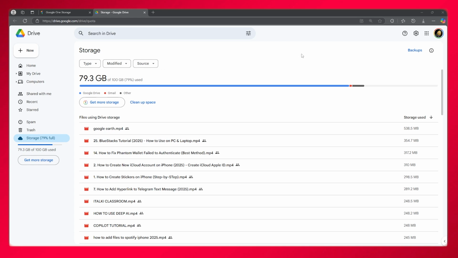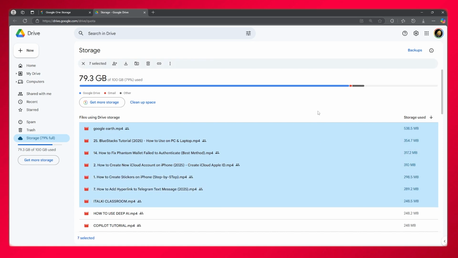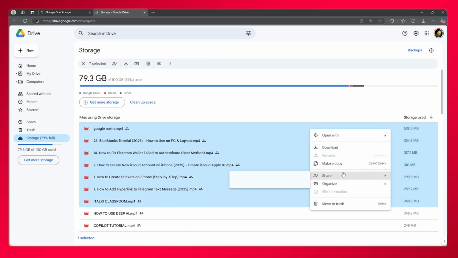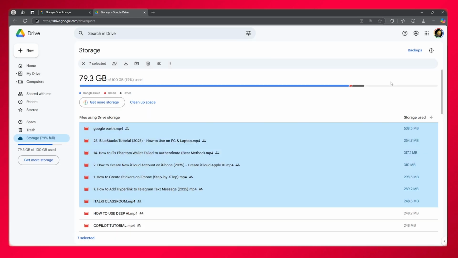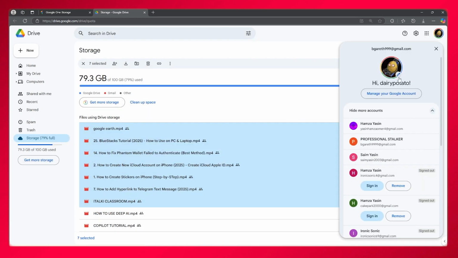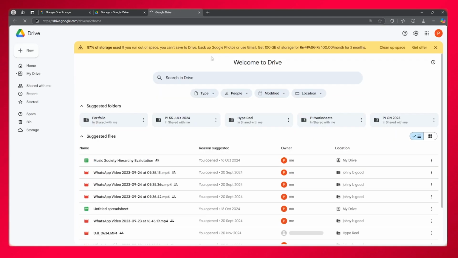Now, this is something that you're going to have to do alternatively. So, there's a lot of work in it. But what you can do is, the drive you have that has a lot of storage, you can start sharing its media with the other drives that you have. Now, if you don't, just go ahead and create a new Google account, create a new drive, and make sure that drive has free storage. Now, obviously, if you create a new drive, that drive will be free of storage.